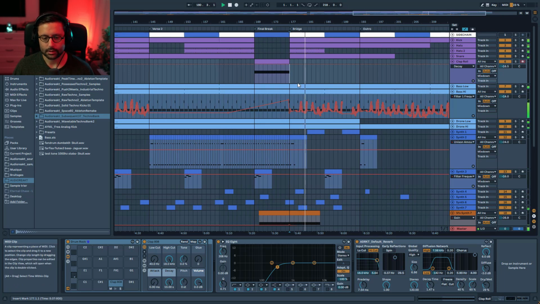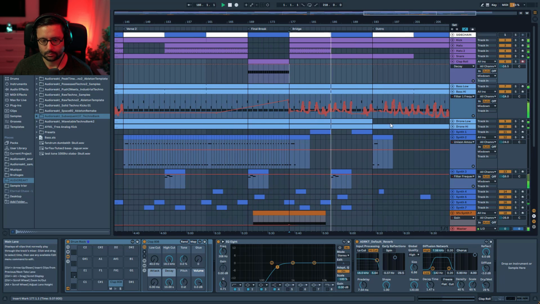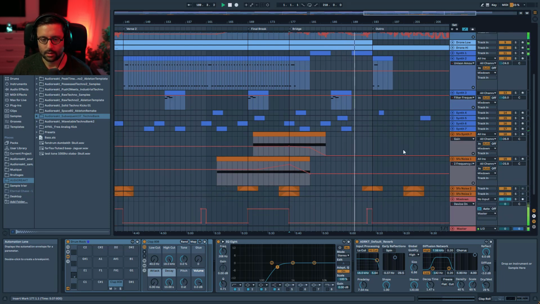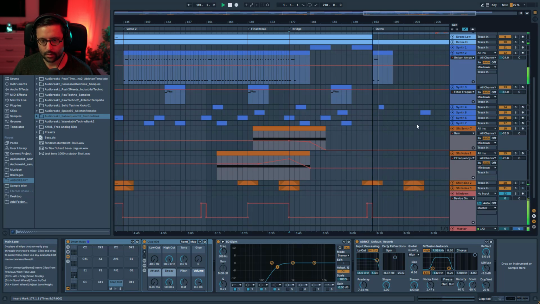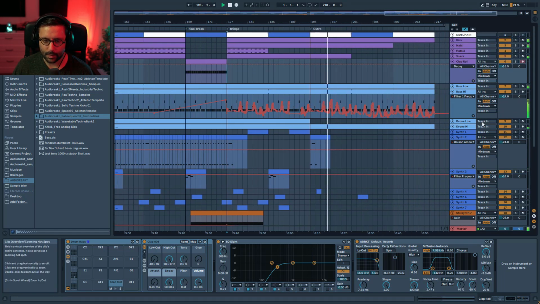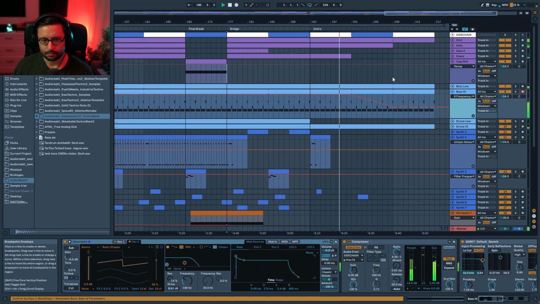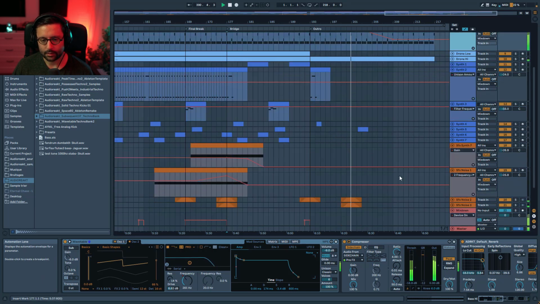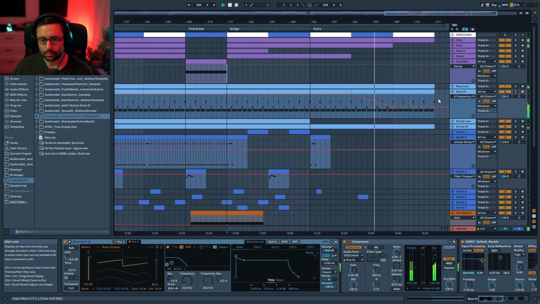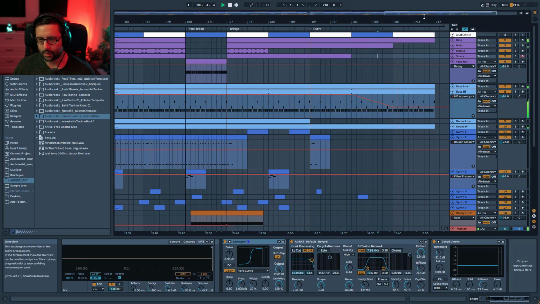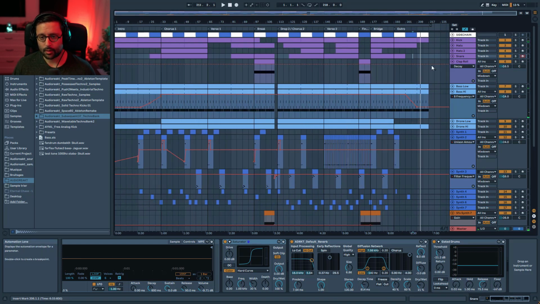Still have all of my hats, snare. Get rid of the hats, slowly get rid of the drum elements. I almost don't play the synth shot anymore now. And that's basically our outro. Remove the snare. And I bring down the filter. And then I just have the hats here, and then I get rid of everything. Alright, and that was the main global arrangement idea.